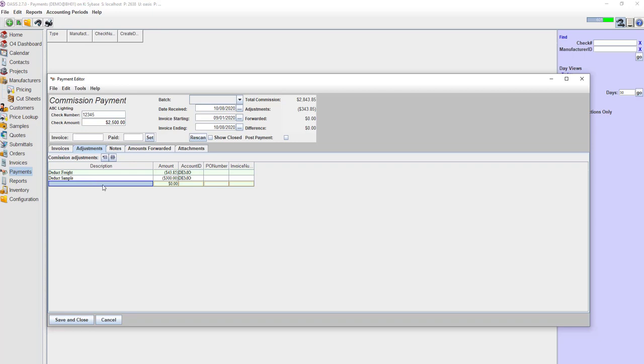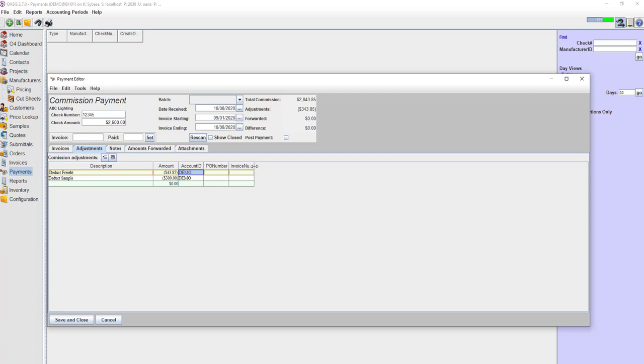You can put that on here and just put a positive dollar amount so that you've accounted for it, and then likely next month they may deduct from your check that payment that they accidentally paid you. So you'll have to turn around next month and put in a deduction to account for that on next month's check. So again, account ID is who gets credit for it, and it'll show up on the report that I'm going to show you here at the end.